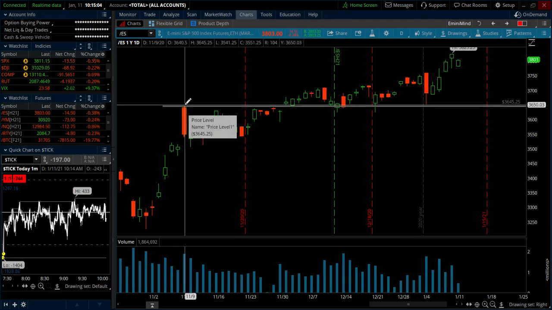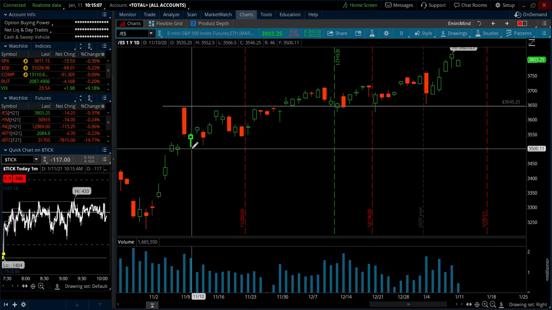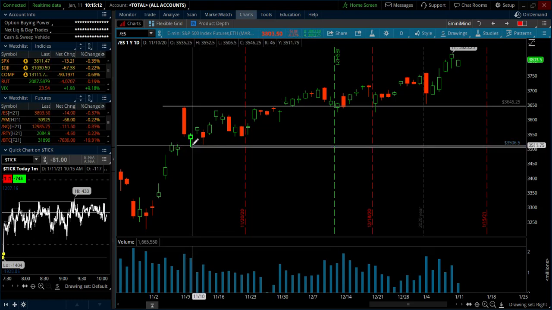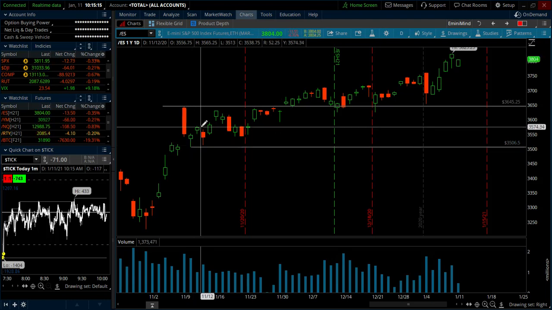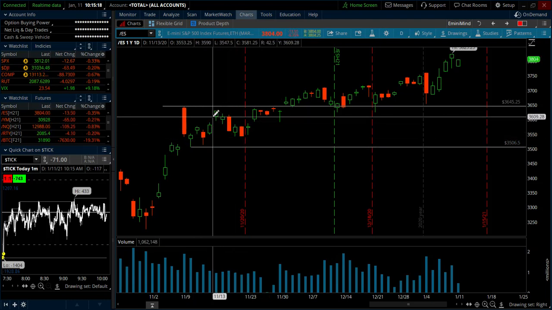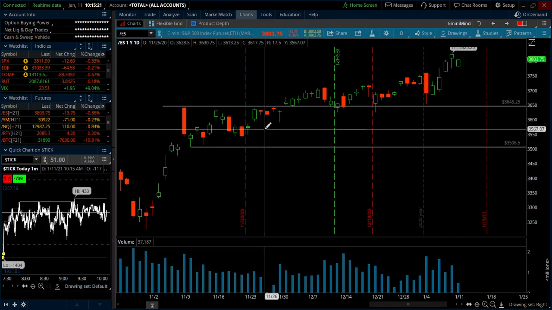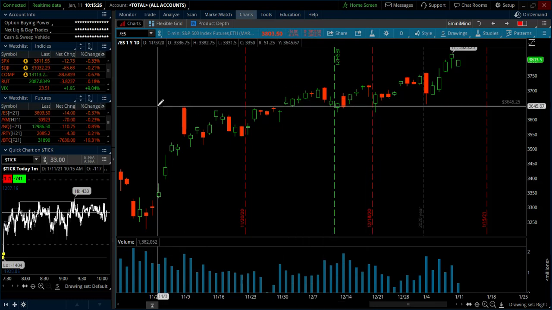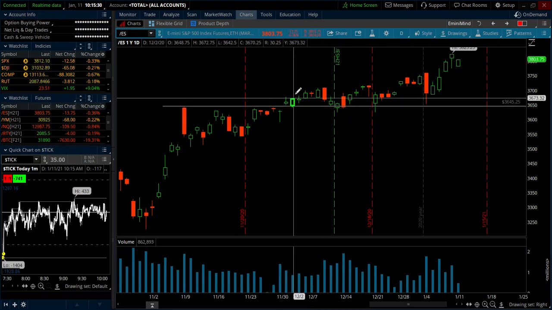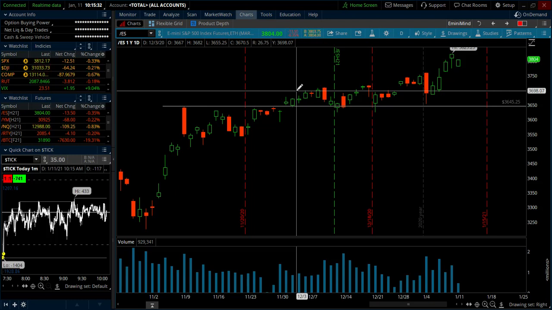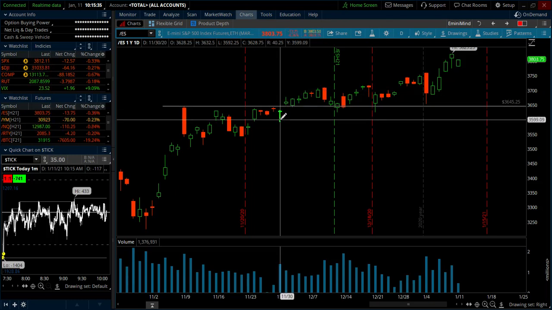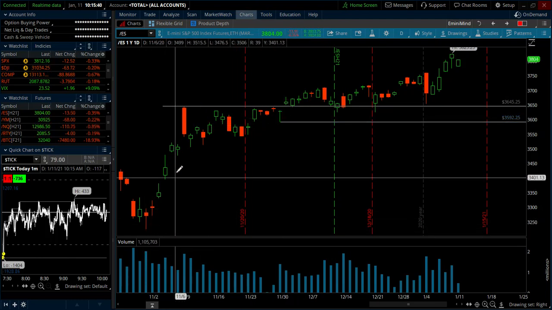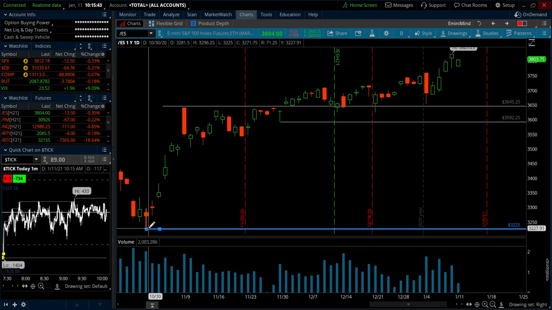So we come up here, we make a high, and once we pull back, I don't like to bring my stop up right away. Like we make this one-day pullback. What I like to do is let the market undulate, let it digest or pause or consolidate. And once it makes another new high, so once it takes out this line up here where we made the first high, then I can come up and bring my stop up underneath the swing low. At that point, the most recent swing low is right here. And so you've got this period of time where your stop is down here.